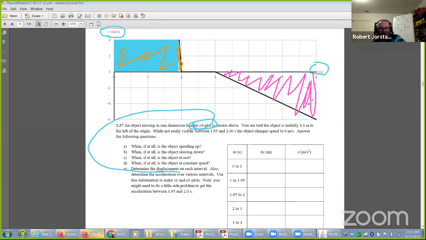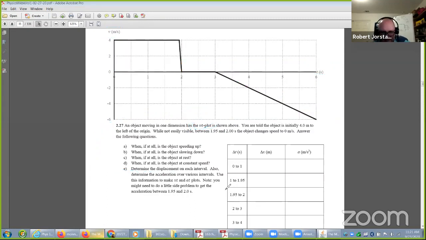So the idea is we need to get those areas, and I'll do one for you. I can tell the area right here is 0. Whoops, I did a different color there. I think, okay, you get the idea. So go for it. I'm going to go ahead and stop the share, and I'll start working this out on the board too here. Okay. I'll just go to the whiteboard.